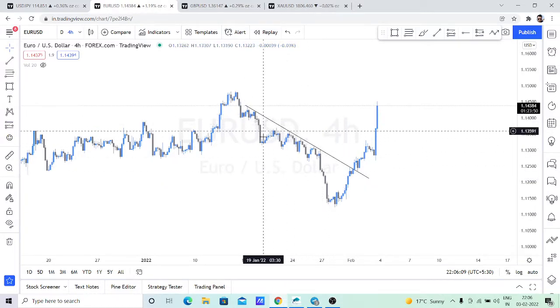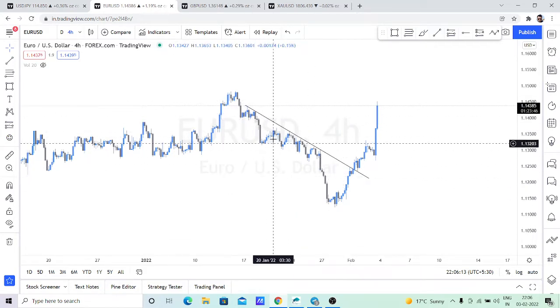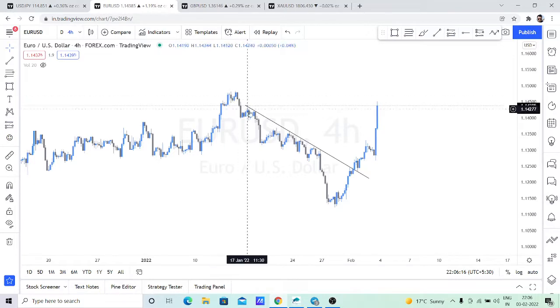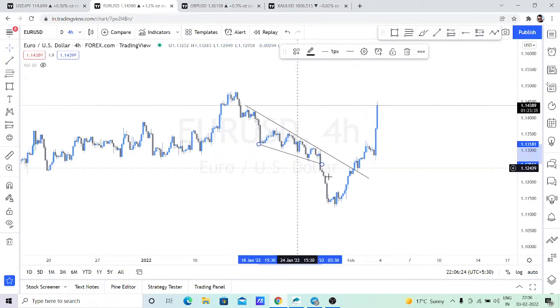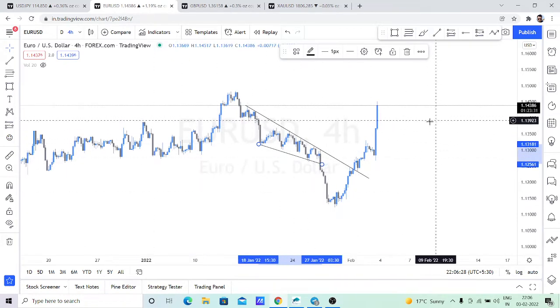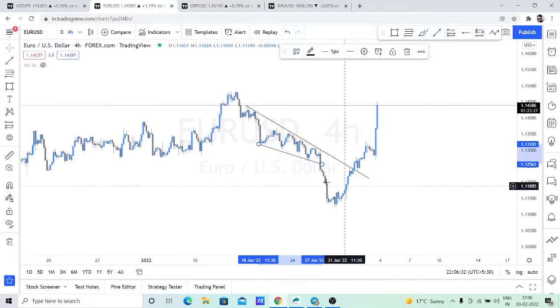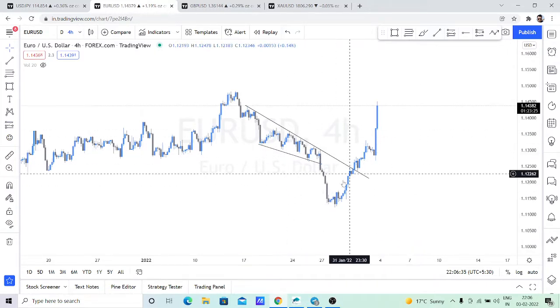These are being engineered by the composite man, by the institutions, by the big banks. They will move the market in such a way that we retail traders would want to get involved in it. See, in terms of maybe a channel, a trend line, a breakout, support and resistances, wedges, inverted, or head and shoulder patterns, all of those.